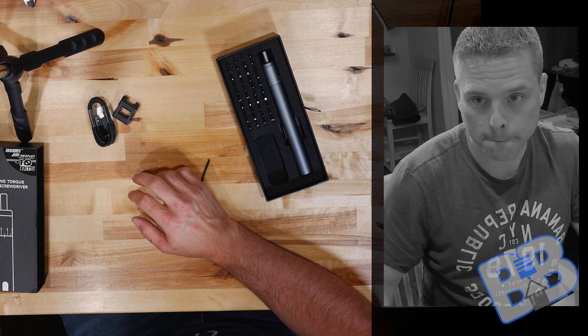Testing the torque settings: at setting 3 I can stop it with my fingers no problem. At 2 I can stop it, and at 2.5 only if I turn real hard. So there are real differences as I move from one to two to three. The torque setting is working. First impressions — the bits seem relatively good, the unit has a nice anodized look, the feel is good, the size is good, the weight is good.